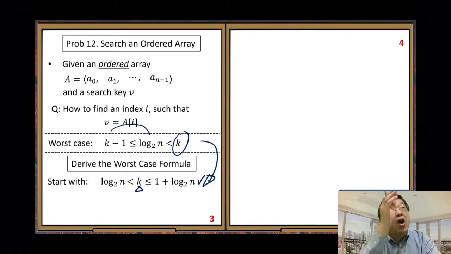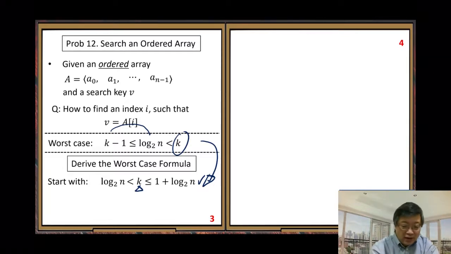From here, we can already get the K formula. But I want to do a little more math work because I can get another formula.